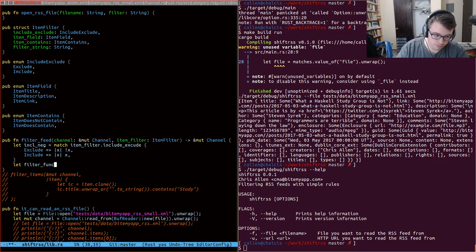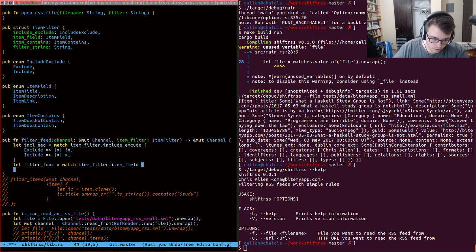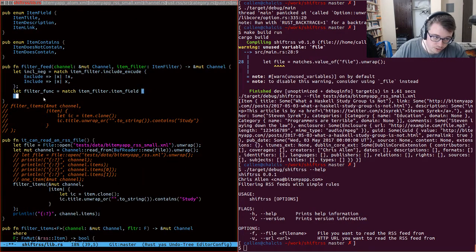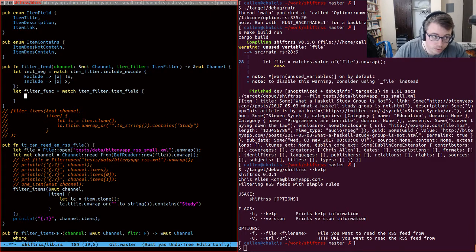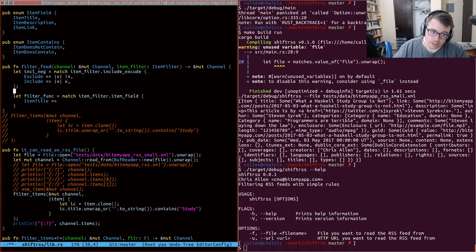Let filter func equals match item filter dot item field. I think I need an ampersand there. And we're gonna match on title. Functionality.